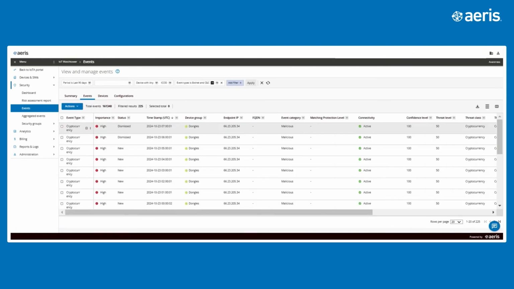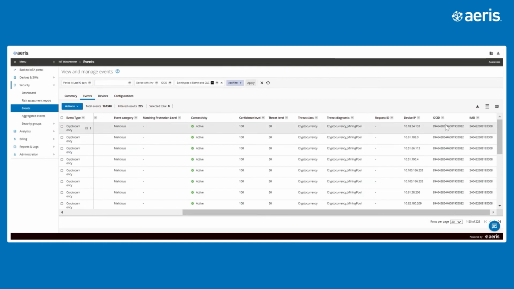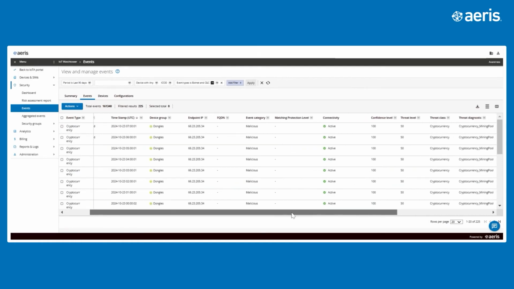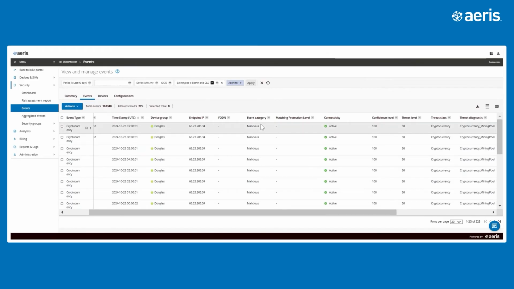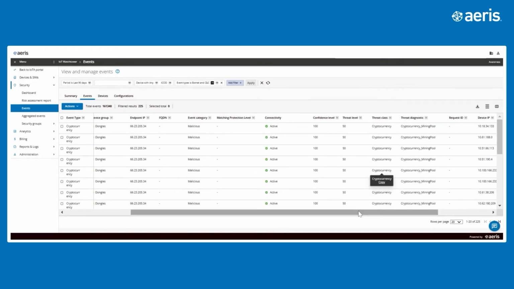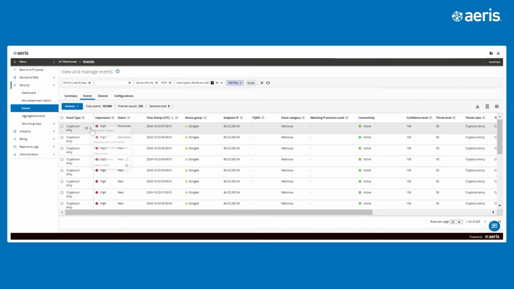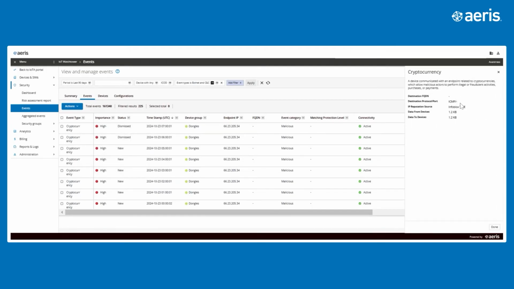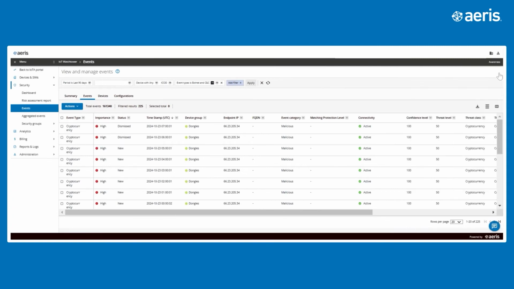The Events table provides detailed insights into each flagged event, including device ID, event types such as malicious, suspicious, and anomalous, source and destination IPs, ports and timestamps, and further details of the captured event. Details of any specific event can be explored and understood. Events can be acknowledged, resolved, and targeted actions can be taken. These details can be filtered and exported to CSV or Enterprise SIM for further analysis.